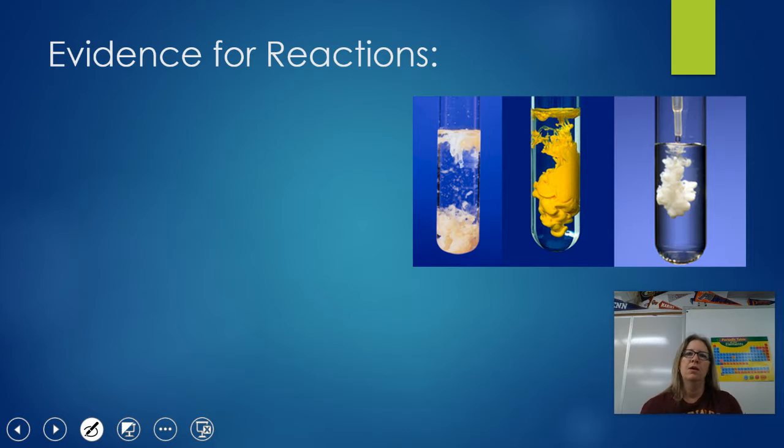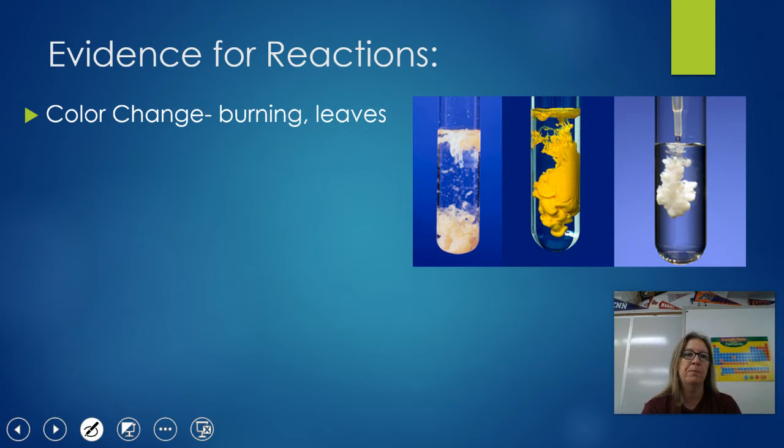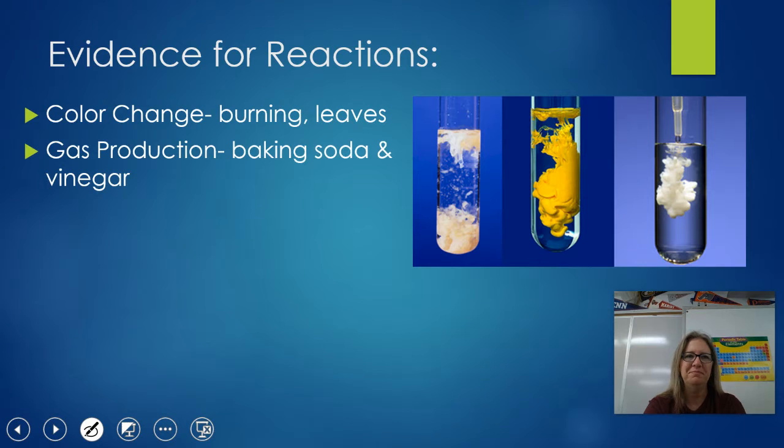Okay. So how do we know if a chemical reaction is happening? There's some evidence to look for that will let you know that it's an actual chemical change, chemical reaction, okay? One is a color change. Leaves at different times of the season changing colors, that is a chemical reaction. The chlorophyll is changing, there are different reactions going on. That change in color indicates a reaction. Burning, if you burn something, it turns black. That change in color is a chemical reaction.